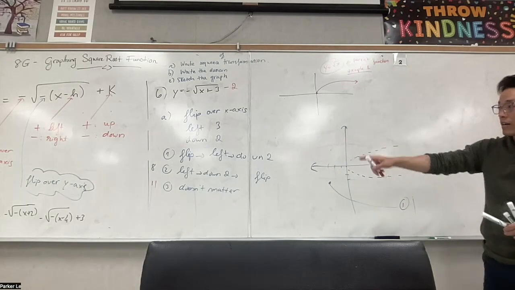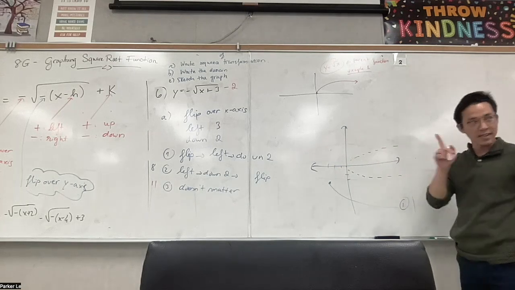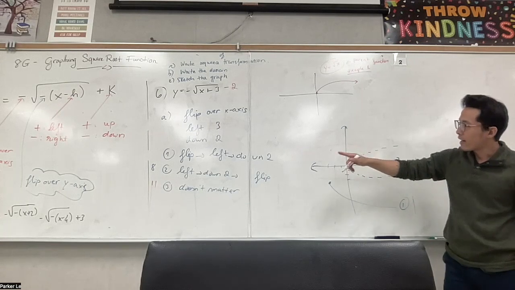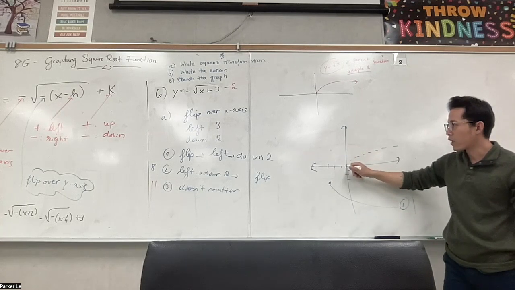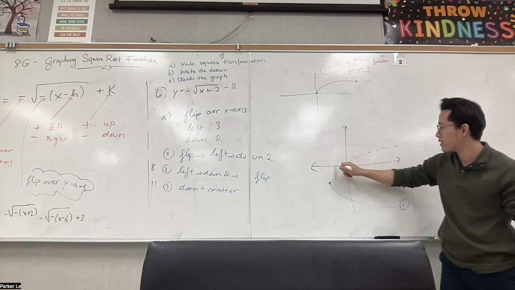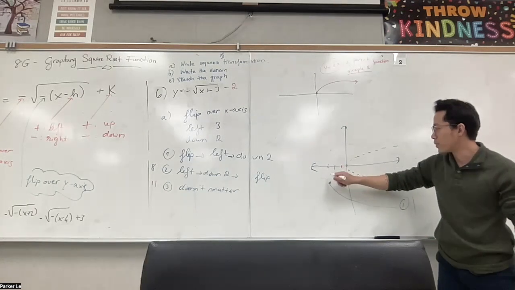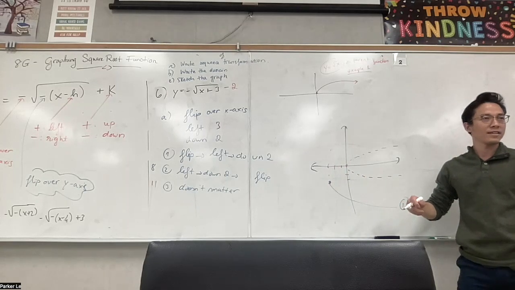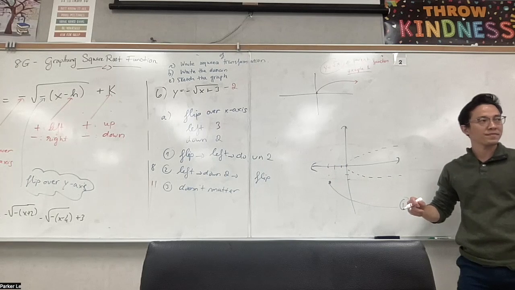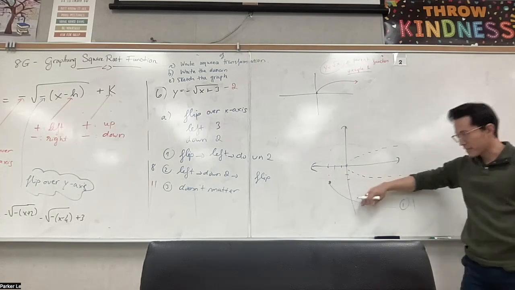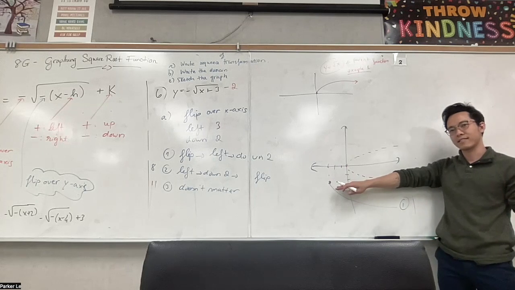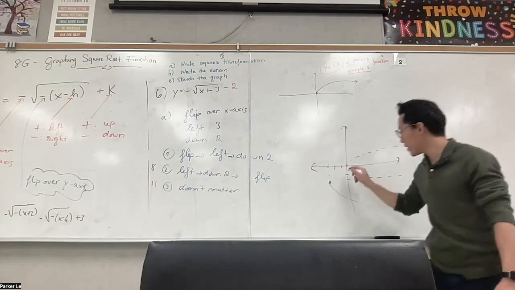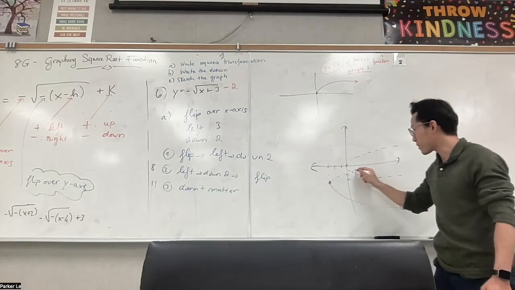Now let's see if I want to flip last. Let's see if they're the same or they're different. Original here. I go left first. Left by 3. 1, 2, 3. I go down by 2. 1, 2, right here. And now I flip over x-axis. What does it become? So I have this, but I need to flip over x-axis. Again, let me do it again. Left by 3. 1, 2, 3. Down by 2. So right now I have something like this.